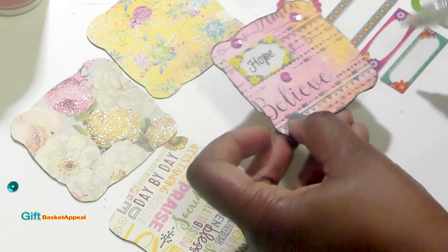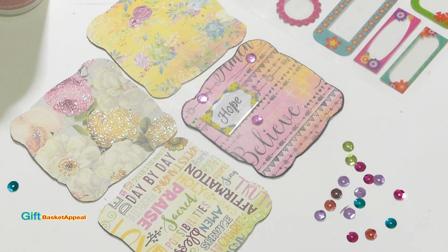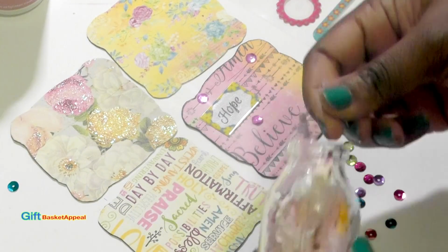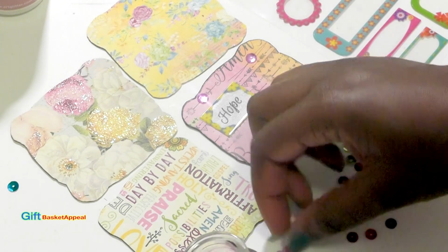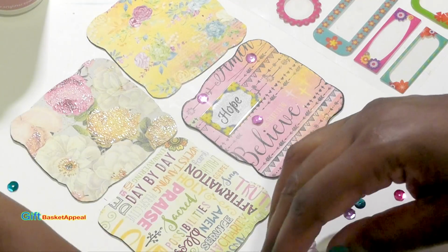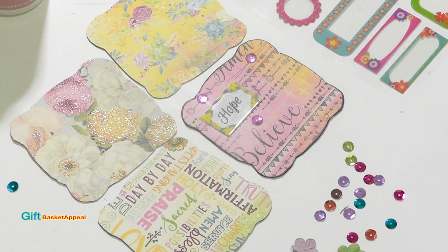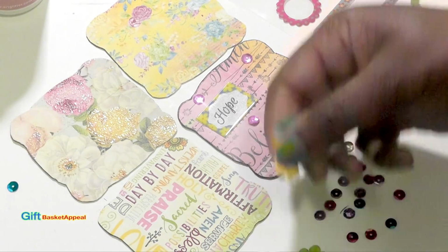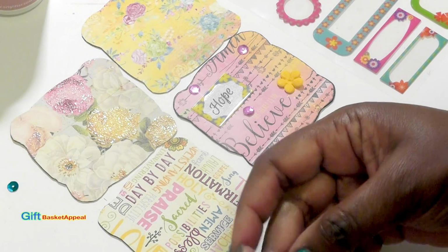And then if I want to put a flower on there, I think a flower would be nice. Let's see what we can find. So I do have a flower. I'm going to pour out some of my flowers here. That way I can see everything. So I've got purple. See, I've got a little bit of purple on here. Let's see. No. That one looks cute. It's real bright too.